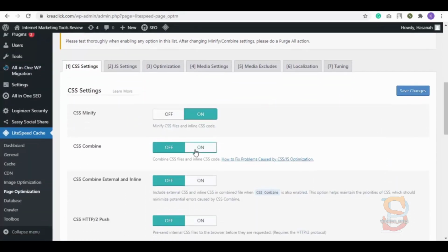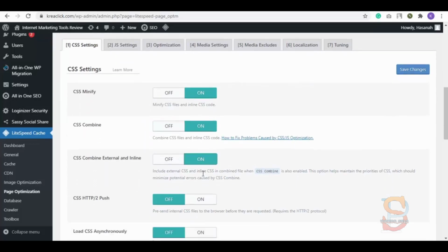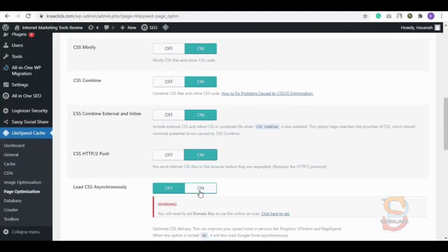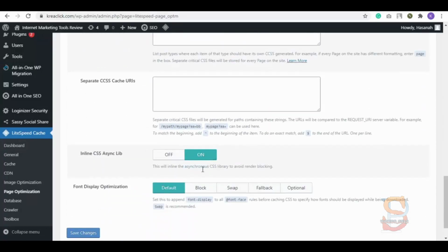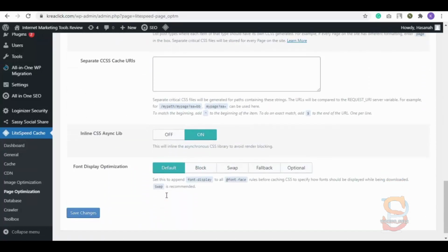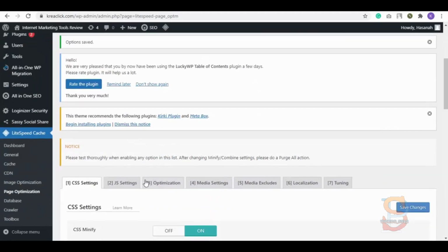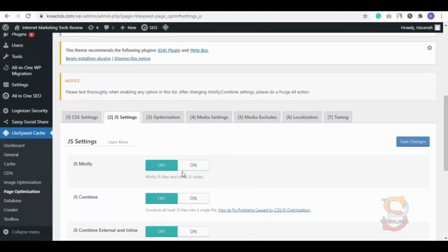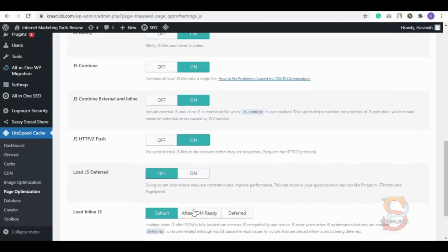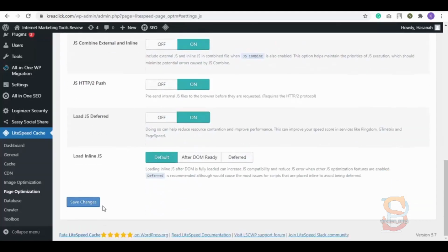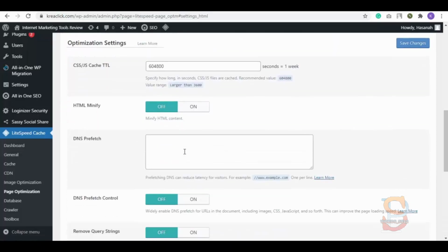Select page optimization and here turn on all the settings, after that click on save changes button. Next, you have JS settings, turn on everything here as well. Next is optimization, customize the settings here and then click on the Save Changes button.